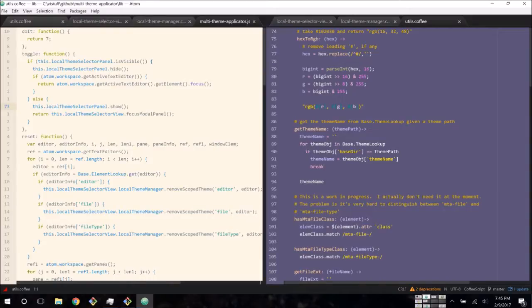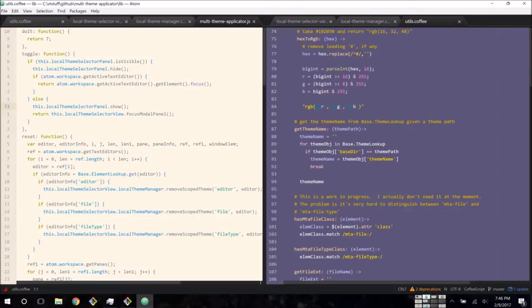Okay, sticky theming. So what I mean by sticky theming is basically persistent theming. A lot of times with Atom, when you apply a new theme or you install a new package or you upgrade, you have to cycle the Atom editor.